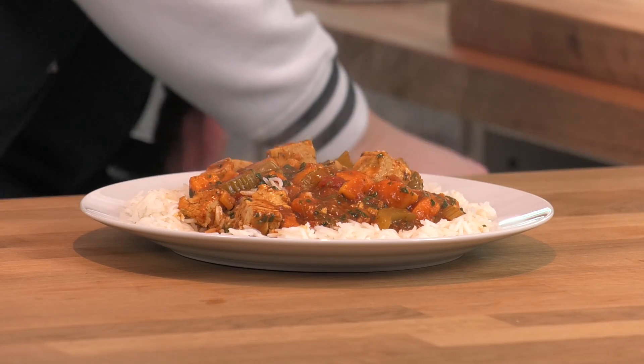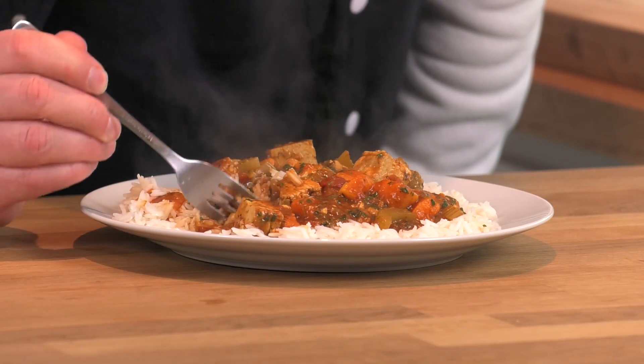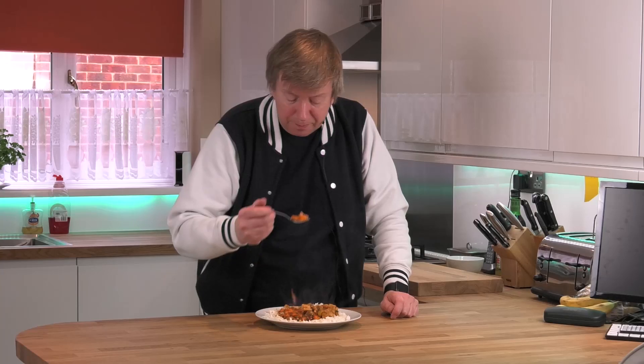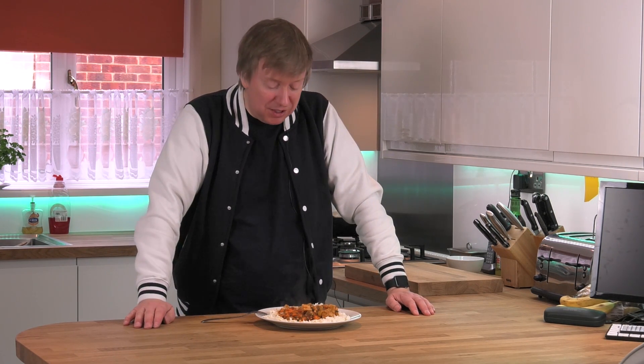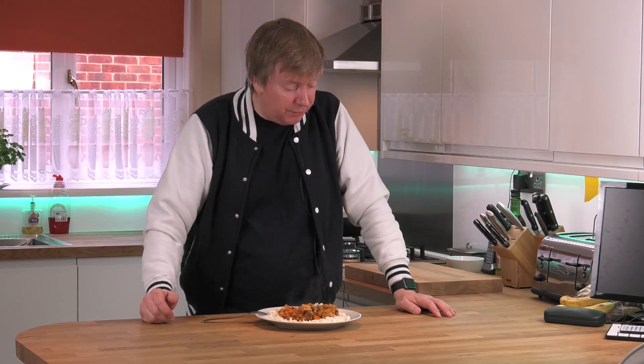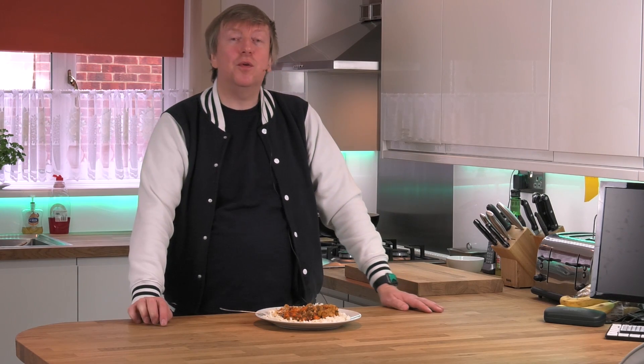Let's serve this up — here's the rice, all ready to go, nice and fluffy, that's how I like rice. I'll pop that on the plate, then get my ladle out and ladle some of that curry straight onto the rice. Well, it looks pretty tasty — let's get a fork and see if it's any good. Getting a bit of the tofu as well... really, really nice! I recommend you give this one a try.